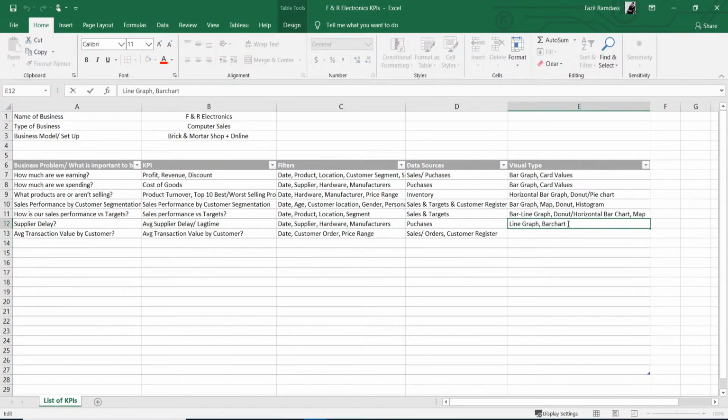We might want to use that for the supplier hardware as well as manufacturers, and we could have card values to show the average supplier delay, the total average supplier delay or lag time.